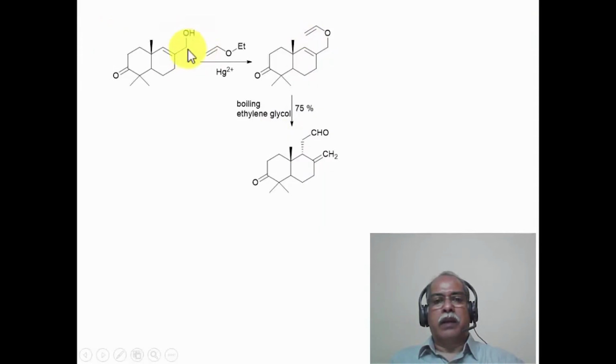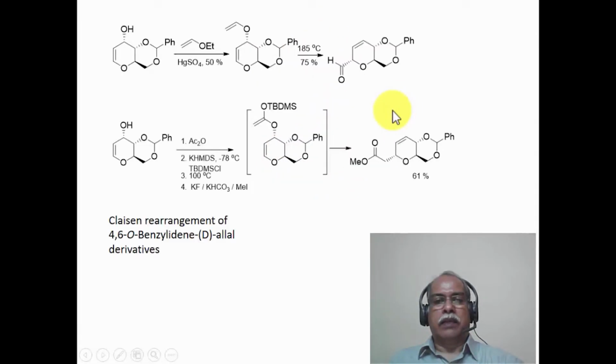So you have started from the allyl alcohol, and you have gone to the gamma delta unsaturated aldehyde in this particular case by a transformation, first the trans-etherification to get the vinyl ether, followed by the Claisen rearrangement of the allyl vinyl ether. Now several carbohydrate derivatives have been shown to undergo stereoselective Claisen rearrangement or variations of the Claisen rearrangement. Here is an example of 4,6-O-benzylidene D-allal, which is this particular skeleton in the pyranose ring form. This is D-allal. This derivative essentially is made to undergo several different types of the Claisen rearrangement.